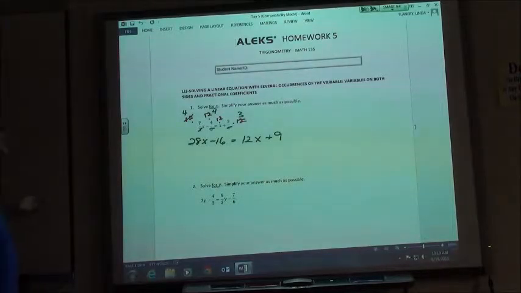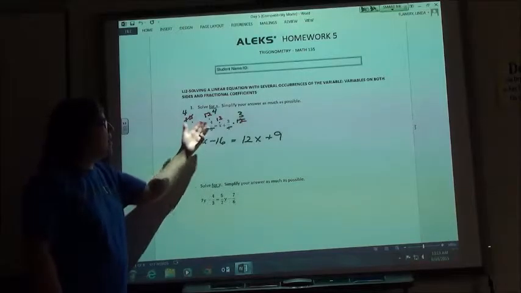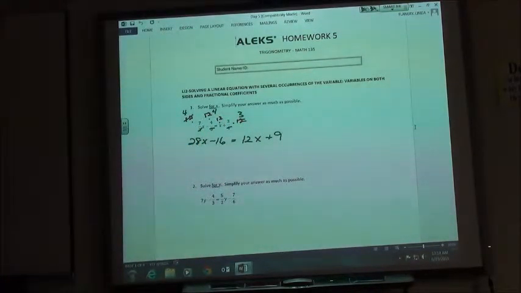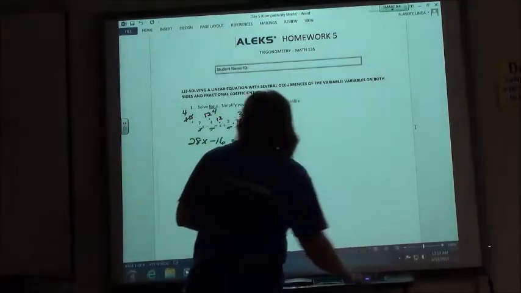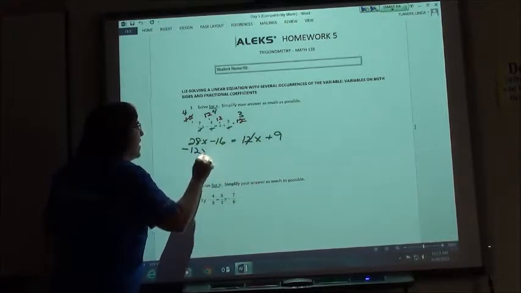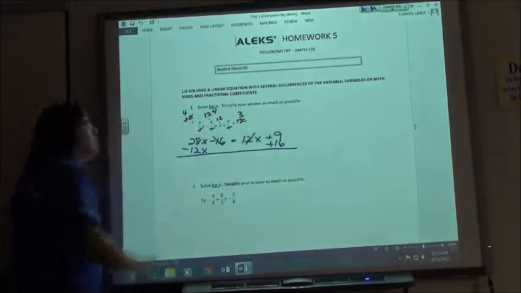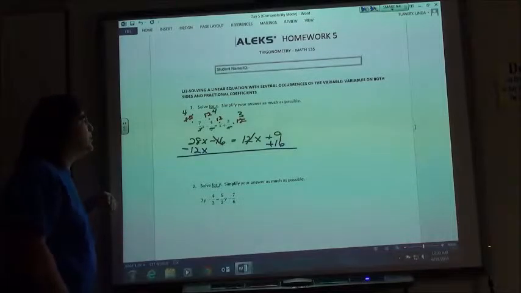When I multiply by the common denominator, I'm always going to use a positive value, so the signs in front of each of your terms should be the same as they originally were. None of those should change until this step. Now I want to go ahead and solve my equation for x. So I'm going to subtract my 12x to move that to the left side, and add my 16 to move it to the right side. Doesn't matter which side you move which things to, just as long as you move them to opposite sides. I usually move the variable to the left and the number to the right.